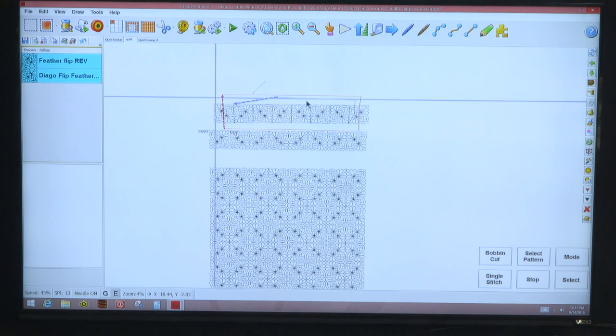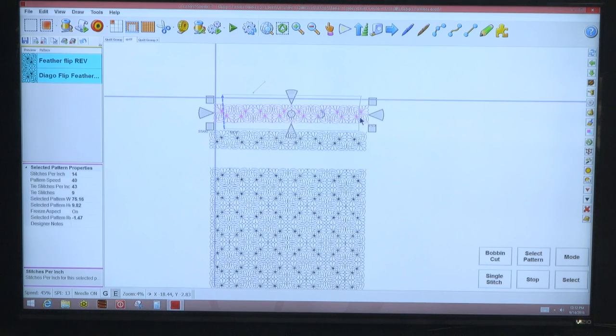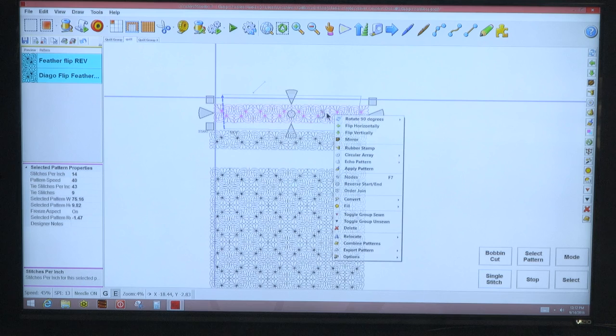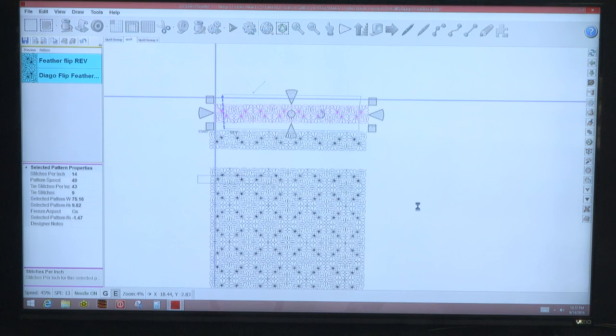I'm going to select my inside boundary. It's blue. In order for a boundary to be selected, it needs to be red. I can hit the L or the K key on my keyboard to change my pattern selection. Now it's red, I can delete it. Then I really don't need to sew this pattern off here, so I can do an inside fill. Statler's going to make me a new pattern that is going to quilt continuously within that boundary.